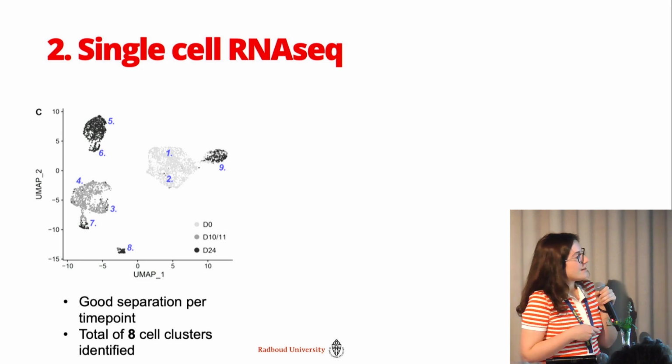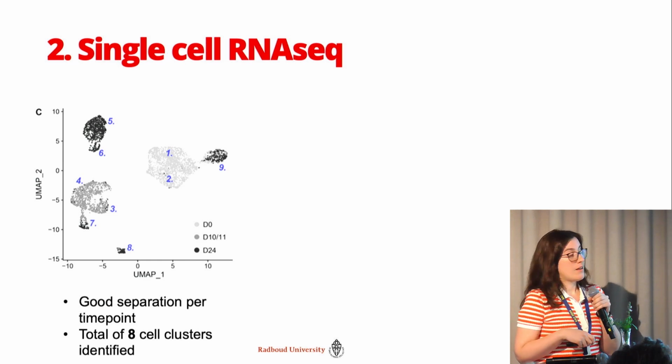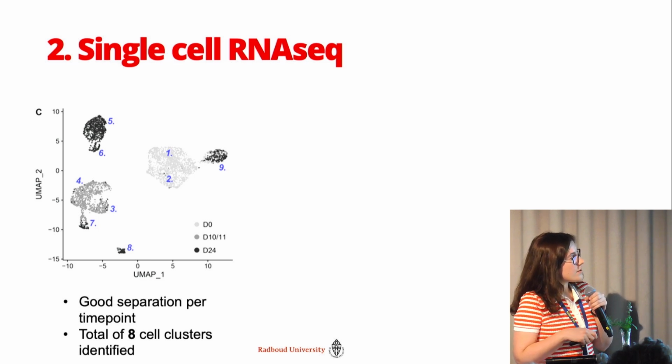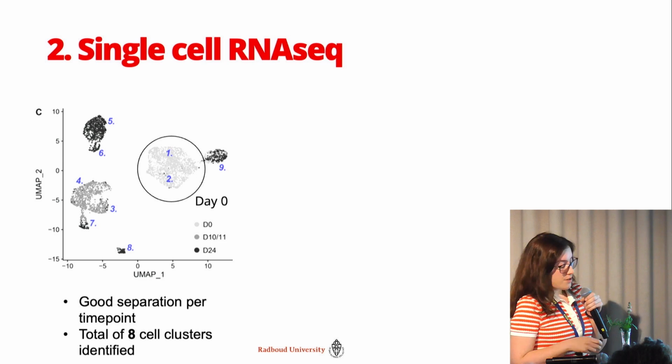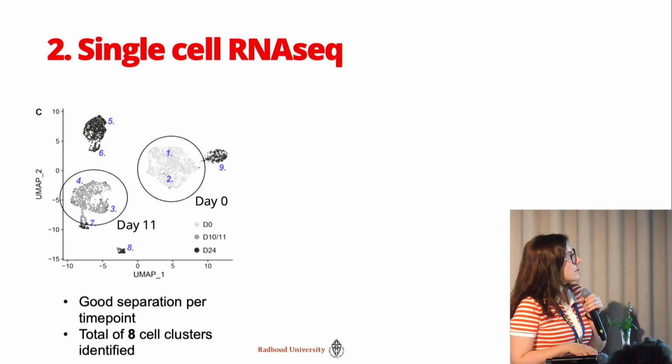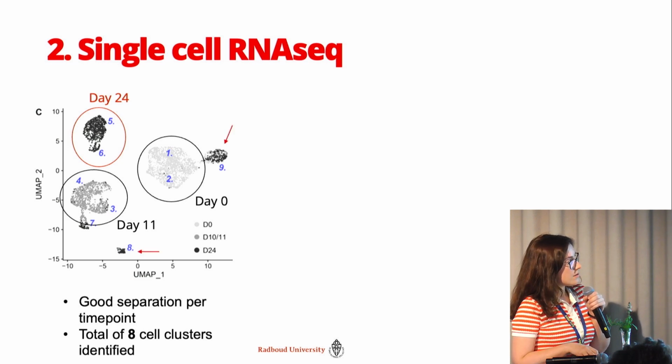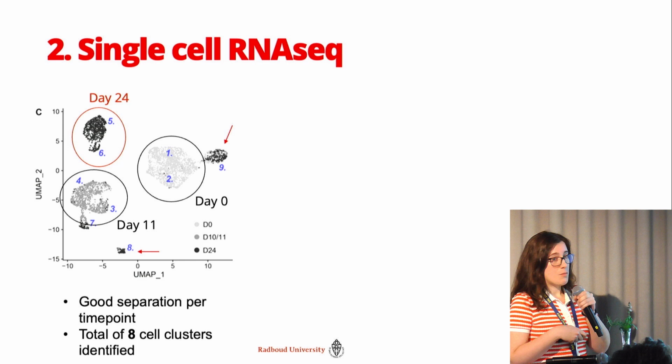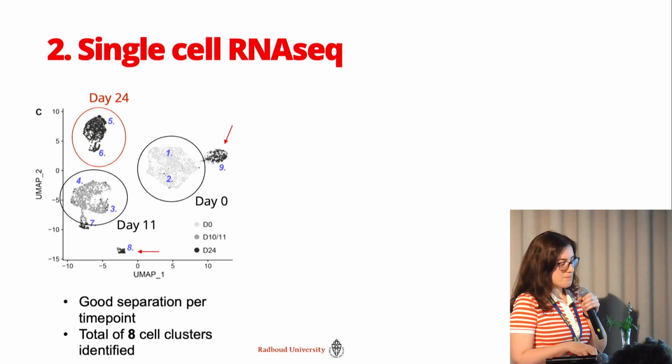And then what we see is, again, a general graph with all the samples plotted. And this time, every dot here is a cell. And we can see that there's a good separation between the different cell clusters. Where the cells clump together, we call them clusters. So we see day 0 clustering separately. We see the middle time point, day 11 here, and day 24, the final time point there. What we also saw at day 24 was that not all cells group together. We see these 2 little populations, 9 and 8, that are also present at this time point, but they really seem to be quite different.